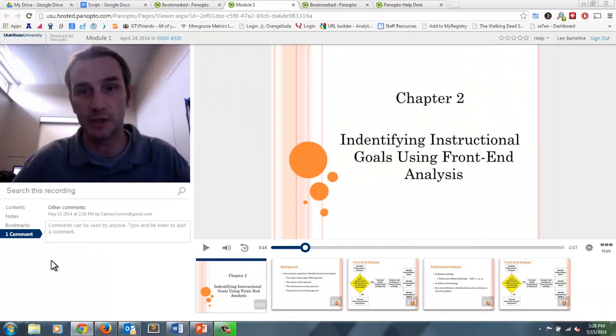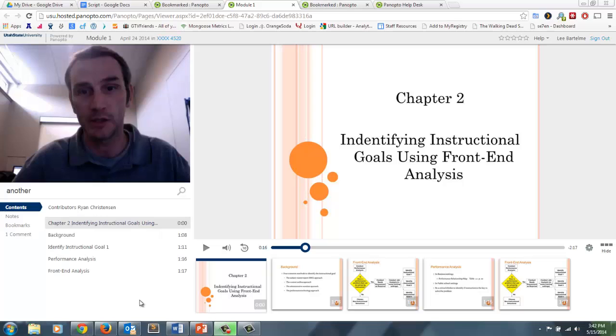Also note, if an instructor is going to record live in class, all of these features are available while the instructor is doing the recording. So as a student, you can take notes in Panopto live in class as the recording is happening, and then later you can review those notes from home or while studying for a test.